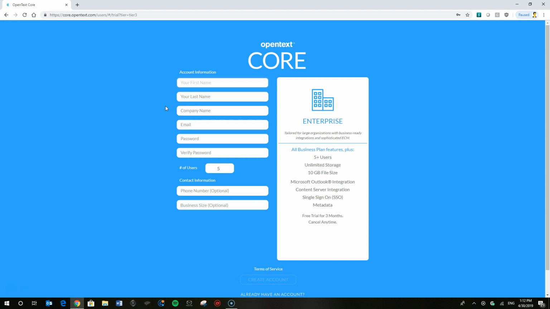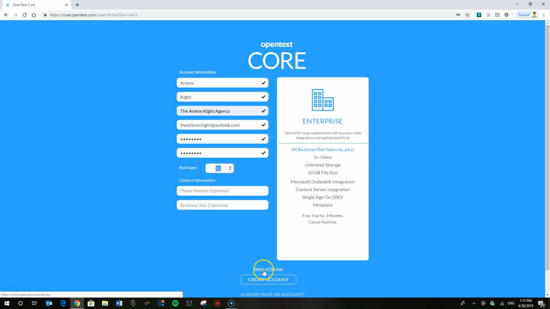For now, I'm just going to pre-populate some information into the sign-up form for the enterprise tier that we require, and let's get going. Now you see here I've entered the information required. I've set up an account for our friend Arlene Kite at the Arlene Kite Agency. I've named the OpenText Core tenant, provided an administrator email address, set a password and confirmed it, and then I've added just 10 users. You can always increase that number at a later time. I'm going to go ahead and create the account.